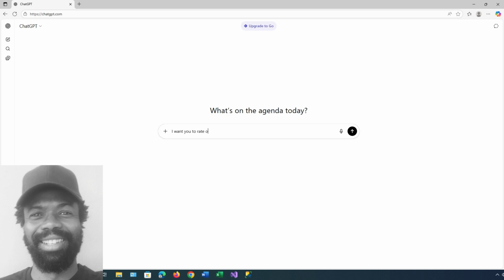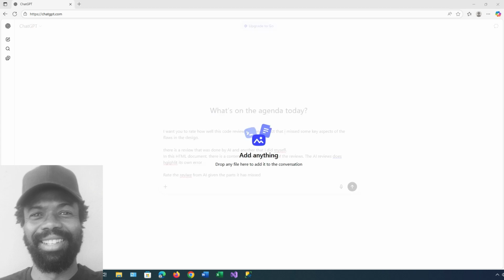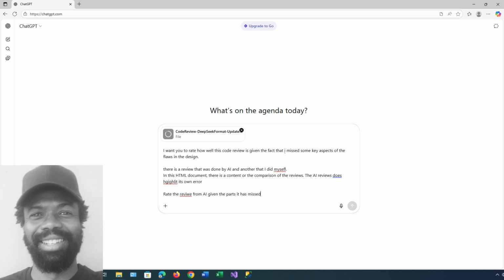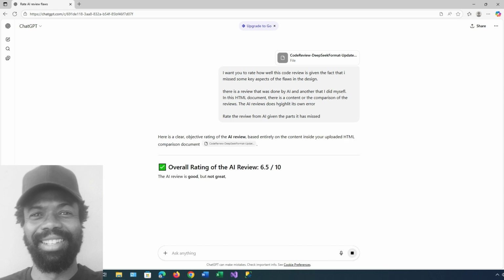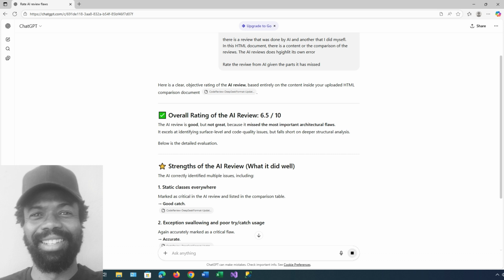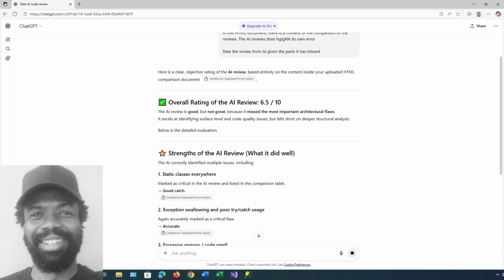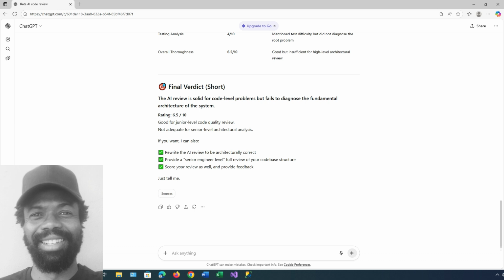At this point, I want to get a third opinion from another AI model, which would be ChatGPT. I'm going to use the web-based chat version. So I asked ChatGPT to evaluate and score the review generated by Claude Sonnet 4.5. ChatGPT comes back with a score of 6.5 out of 10 for the Copilot review. The review only indicates issues on a code level and not on a bigger picture architectural scope.